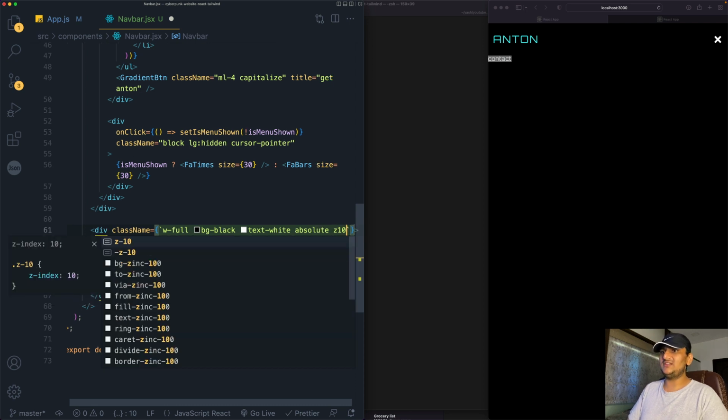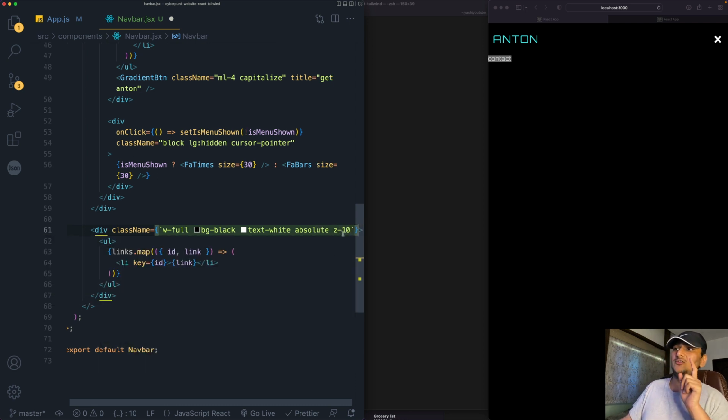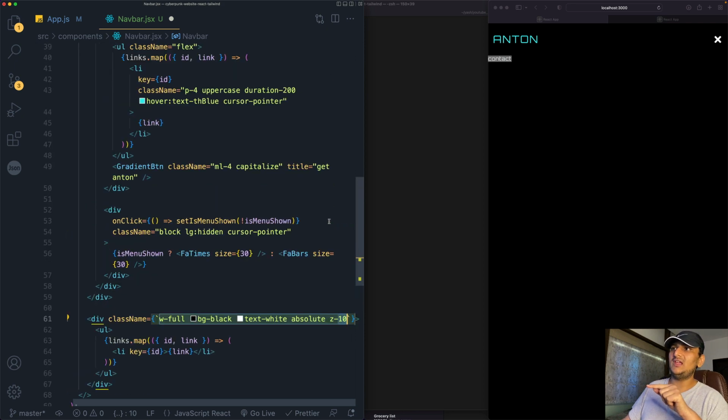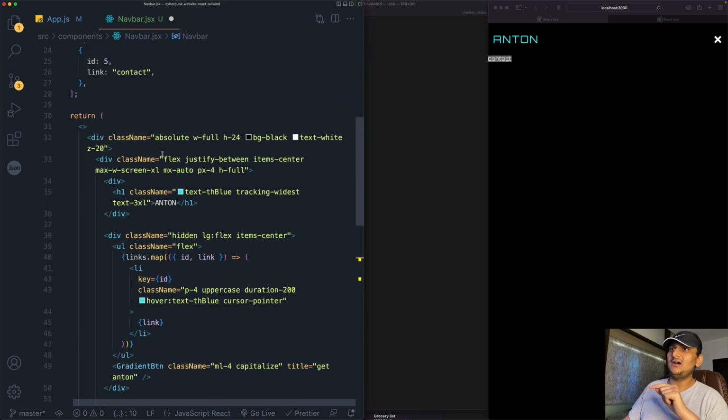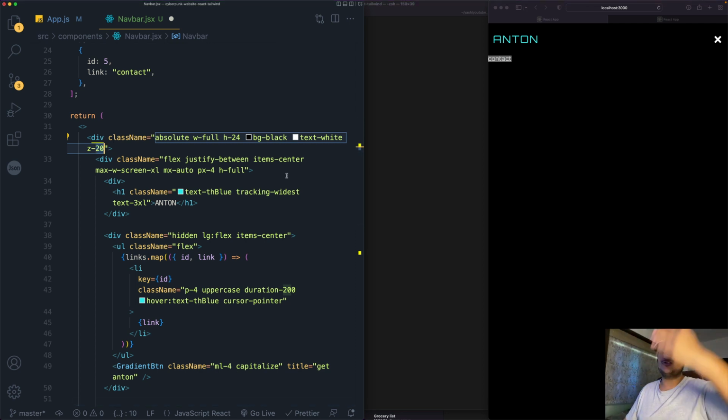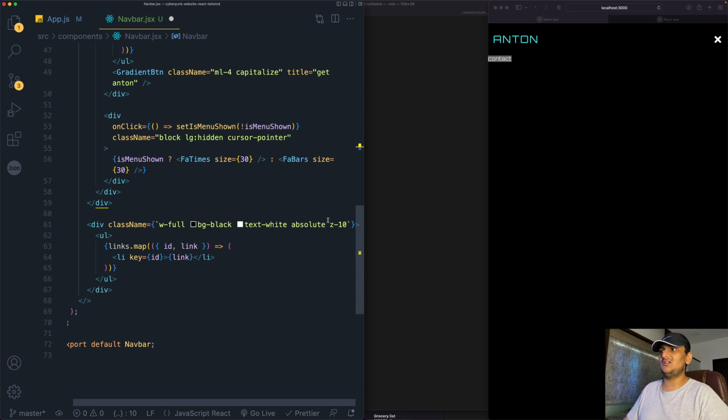Let's do Z of 10. Guys, make sure you notice one thing. This is Z of 10, and this guy over here is Z of 20, so that's how you get the feeling that the menu is coming from behind the navigation bar. So that's why it's a lower number. Make sure it's Z of 10.